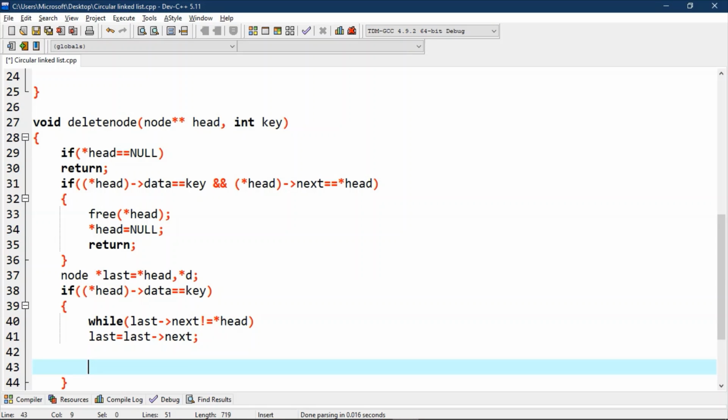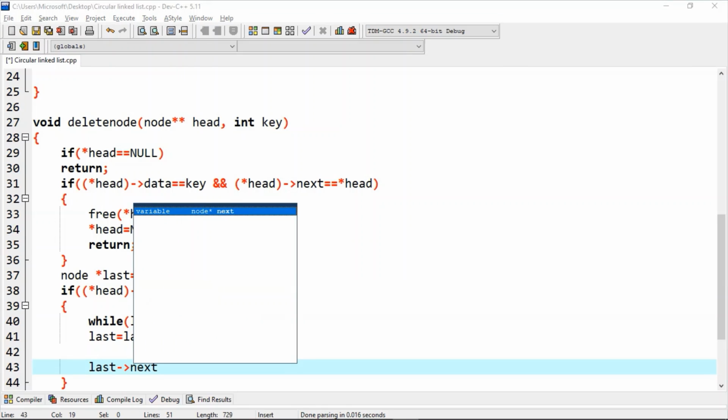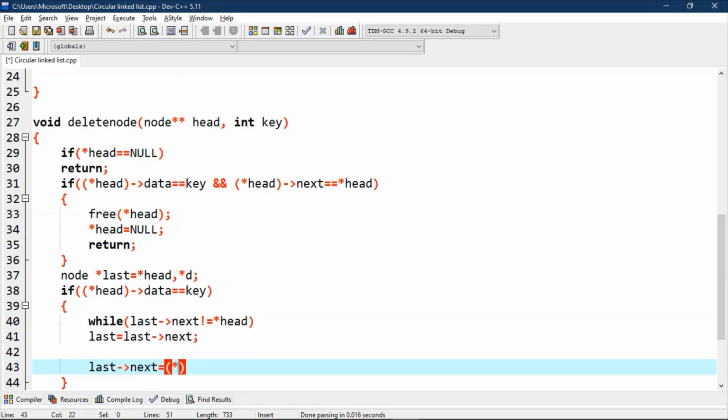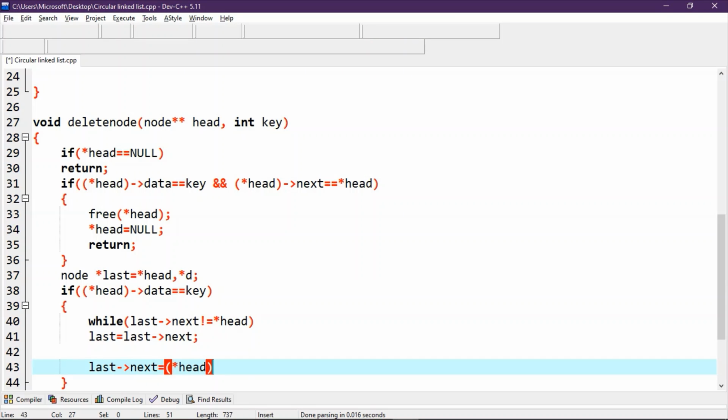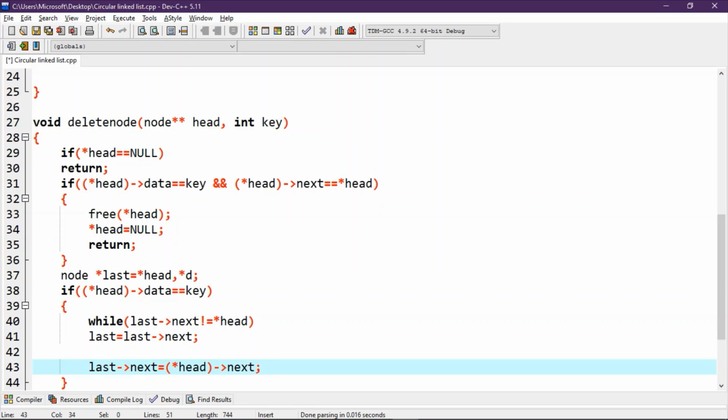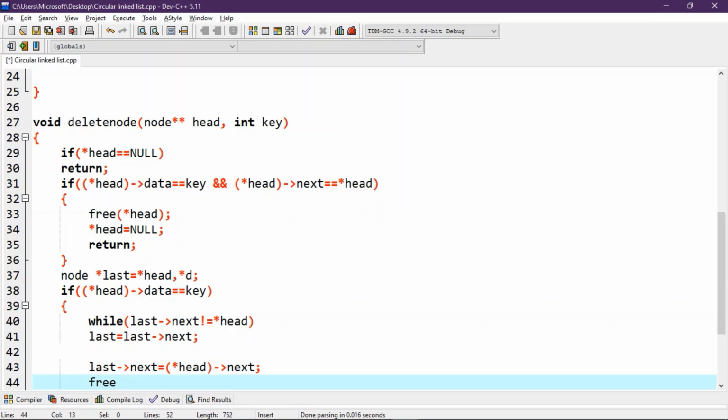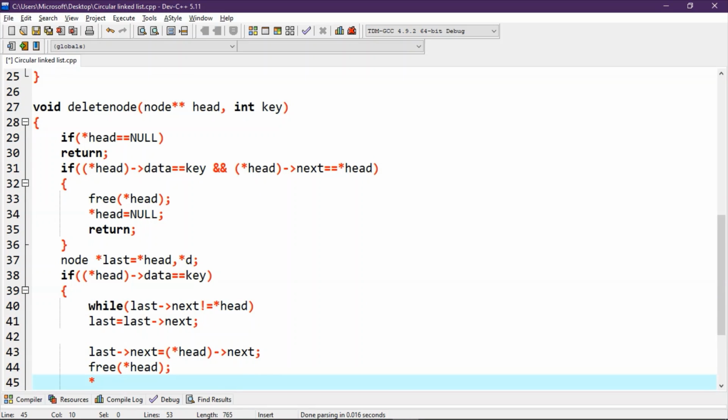Now we will point the last node to the second node of the list. Now we will free this head. Star head equals to last next.